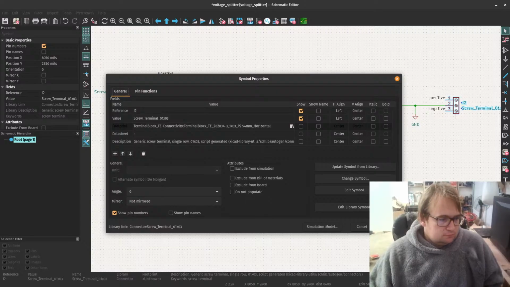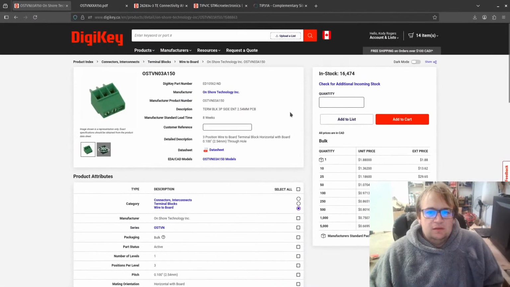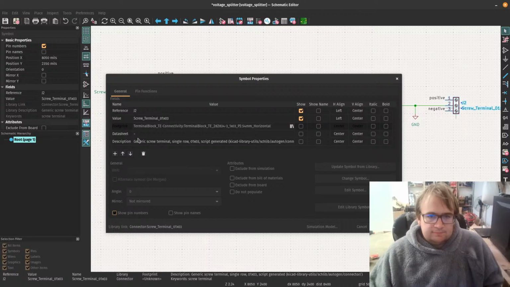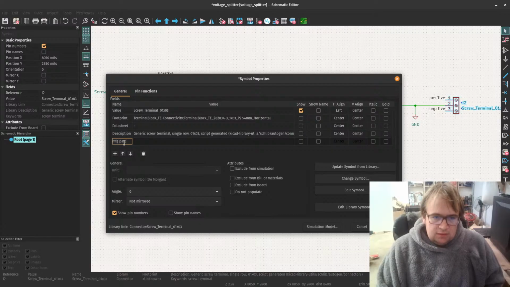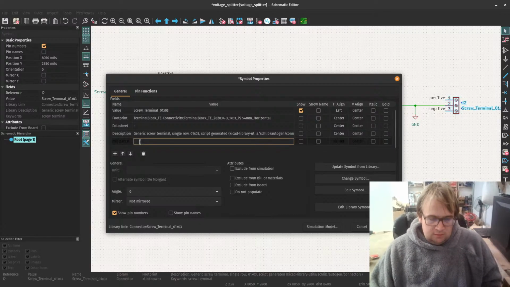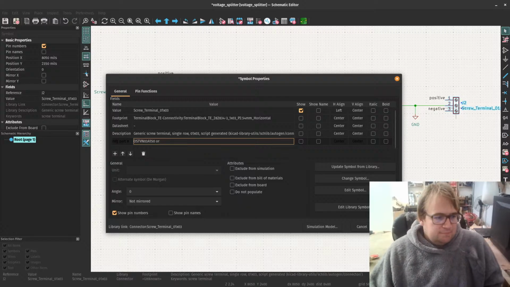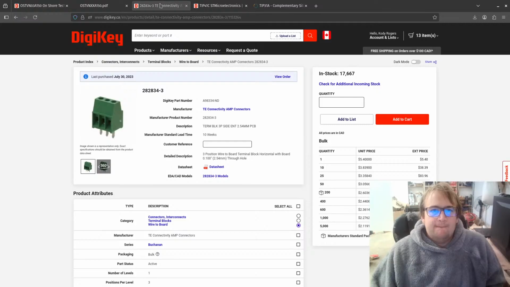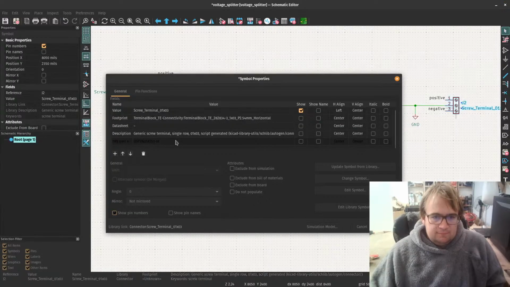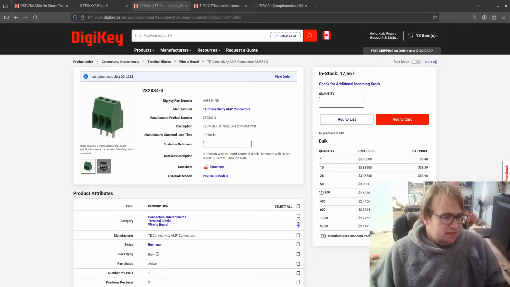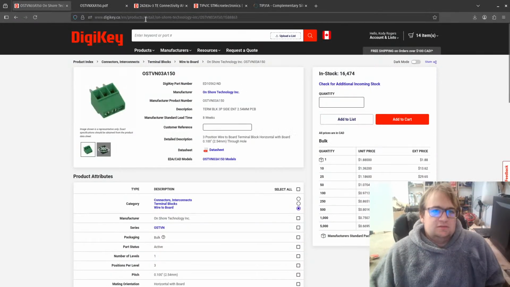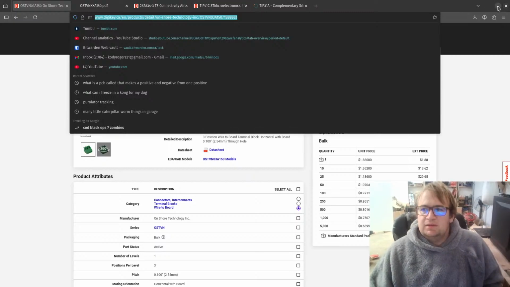Okay. And I'll just say this MFG part number, or I'll put both the TE Connectivity one and the other one. For the data sheet, I'll put the onshores, the DigiKey page for this.